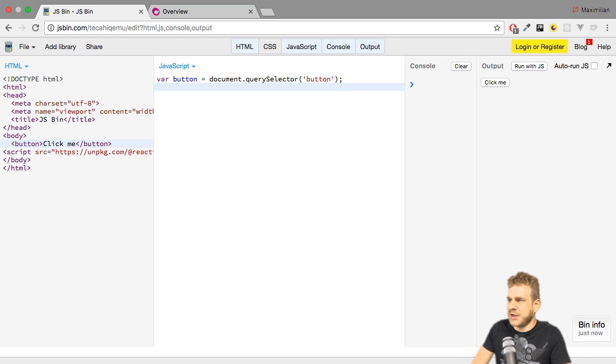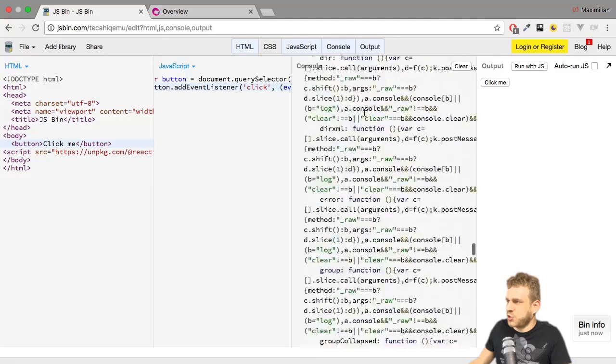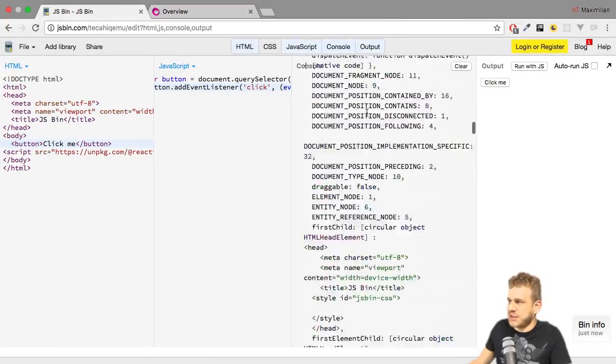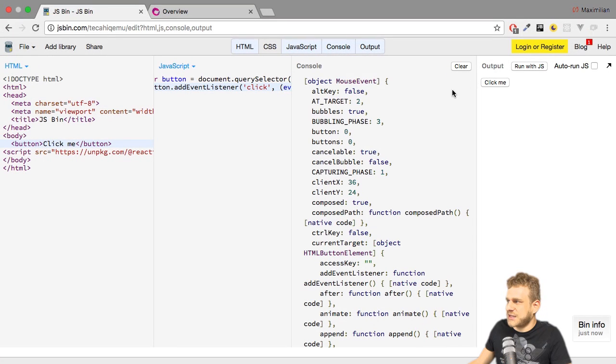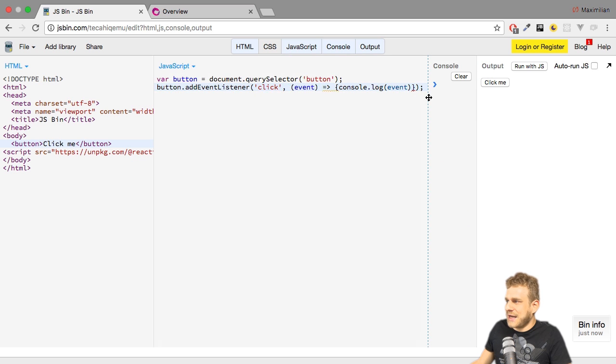So we got access to the button, and what we can do with vanilla JavaScript is add an event listener to react to any click and execute some code. In JSBin I can use ES6 code, so I'll use an arrow function here. And here I will actually get an event object, and I could simply log this. So console.log(event). If I now hit Control Enter and click "click me", we definitely see some object being logged here. Quite a lot of code, but that is just the event object in the end. So this is working as I would expect it to work. You see, it's of type MouseEvent. Now that is the vanilla JavaScript way of handling it, and there's nothing wrong with it.